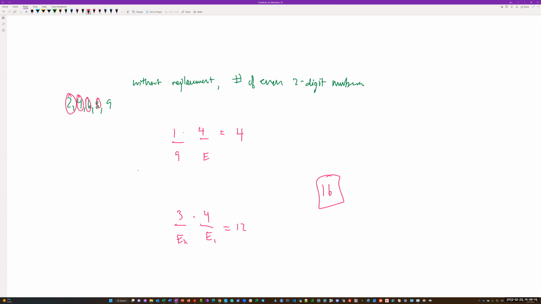Does that make sense? Either that, or you could have taken the 20 ways that we just had and then remove the ones that are the same. So then that means you could have removed 2, 2, 4, 4, 6, 6, and 8, 8, and then you would get this. Does that make sense?